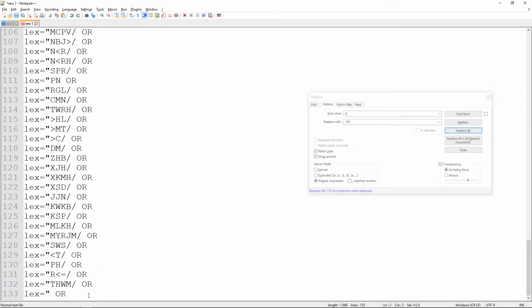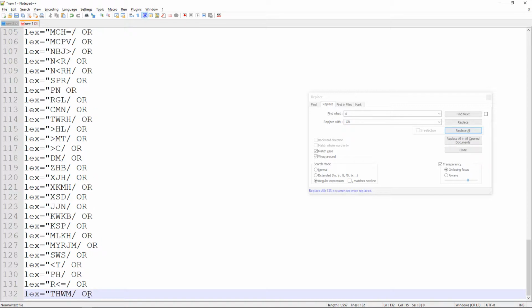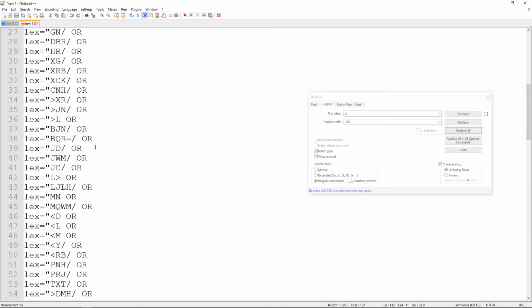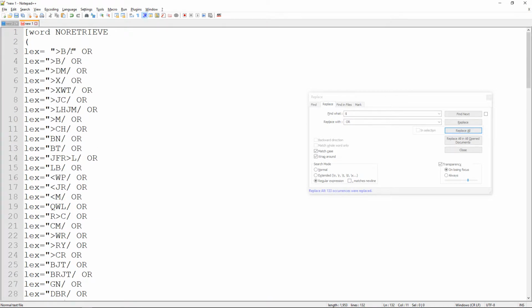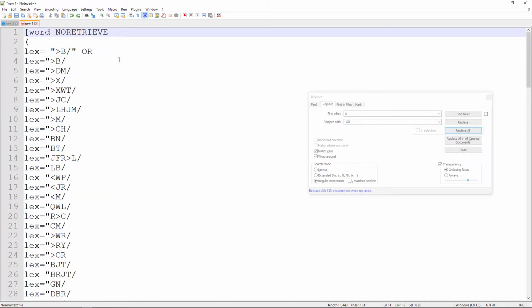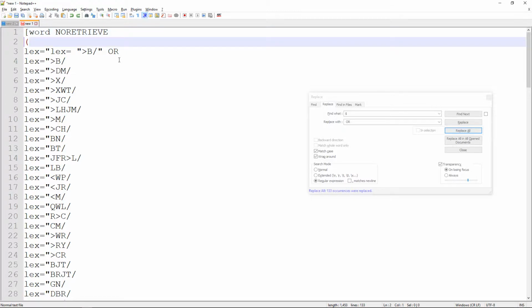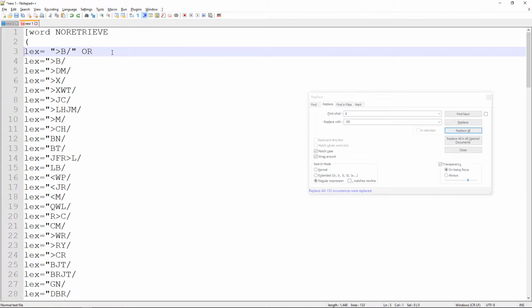Let's just go here to the end. In the end, we don't need the final or because there's no word following. Oh, I missed something. You see, we're missing this quotation mark. I totally forgot about that. So let's go back. Okay, and now we're going to fix this.